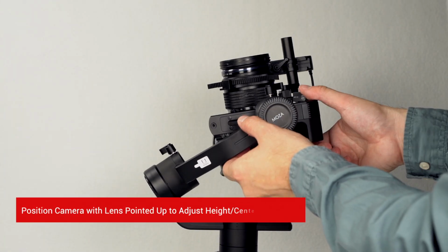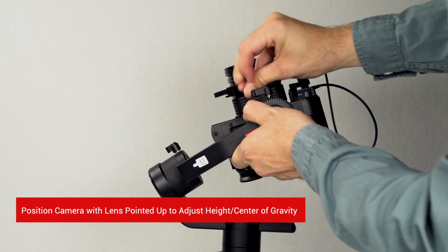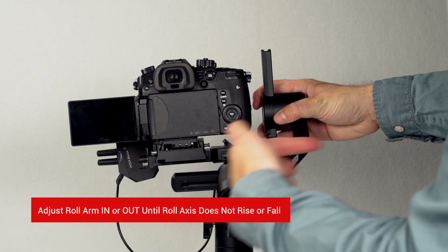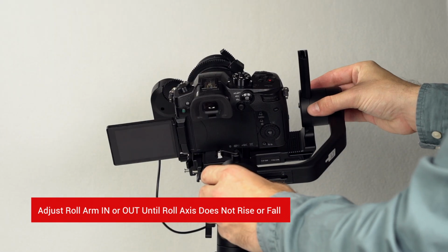Now position the camera with the lens pointed up. In this position, you'll be able to adjust the height of the camera's center of gravity. Moving along the roll arm leads us to the roll axis. Adjust the roll arm in and out so the roll arm no longer rises or falls.